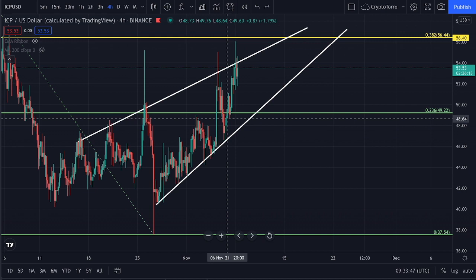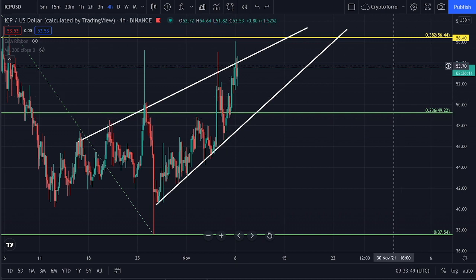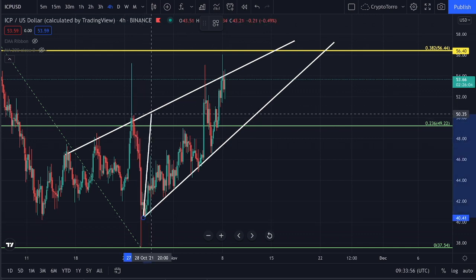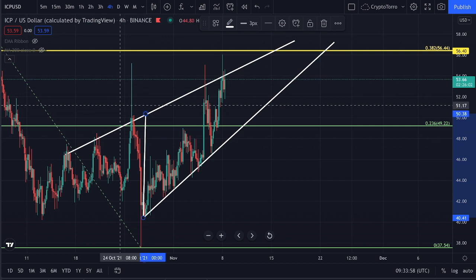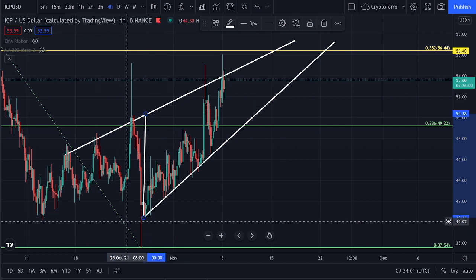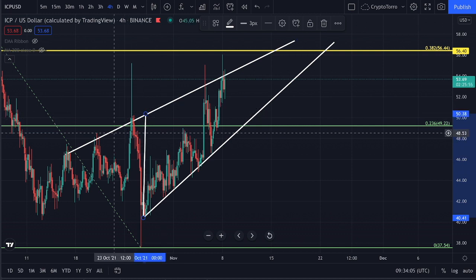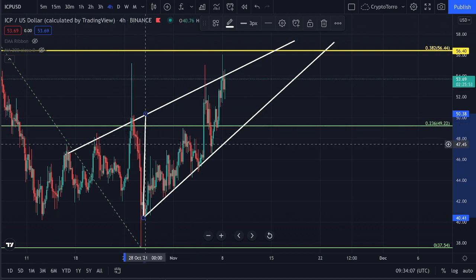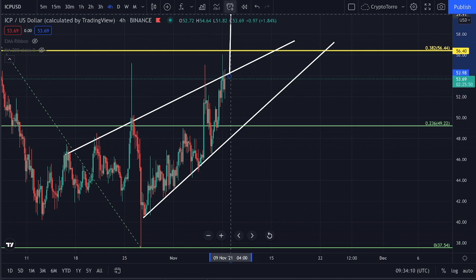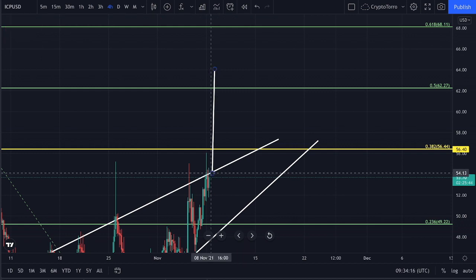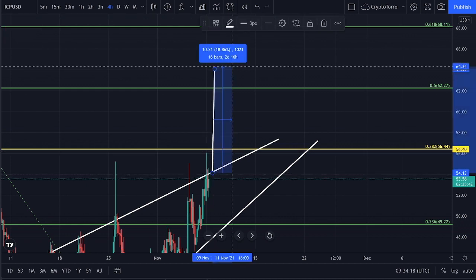This is a confirmed pattern, and if we are going to see a breakout, I would like to measure it for you. It will be a major breakout that is for sure very significant for Internet Computer. By placing the beginning of this ascending support all the way towards the touch point of the ascending resistance area, I measured the breakout of this rising wedge. And if we take a look at what it could possibly look like right now, it will be a major breakout heading towards the $62 level, but as well it will be an 18.8% breakout that you do not want to miss out on.